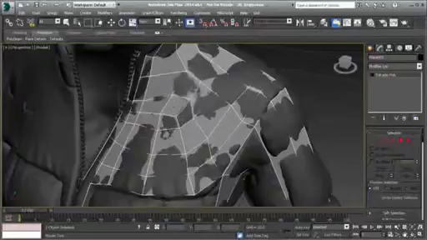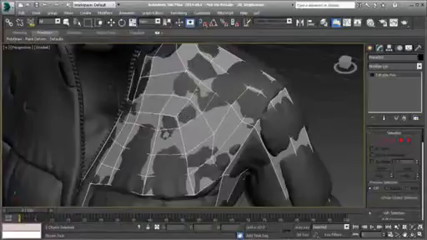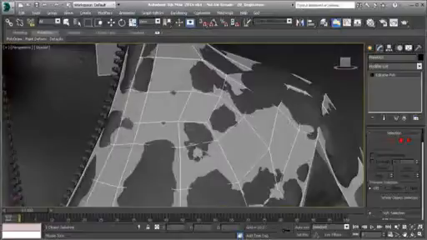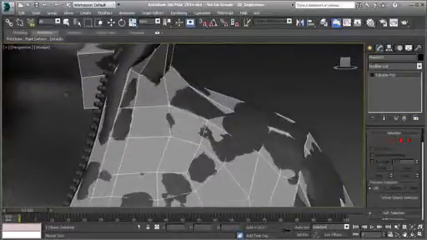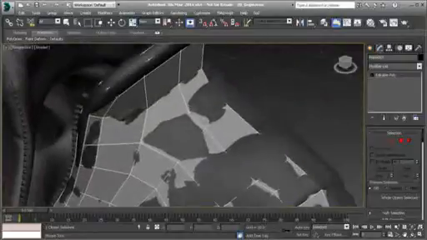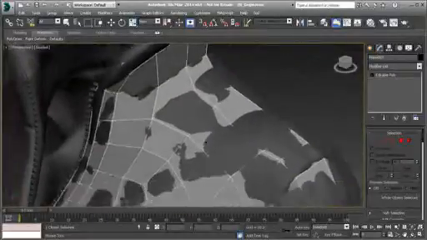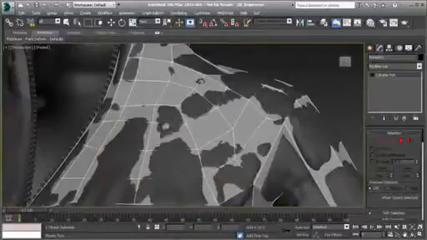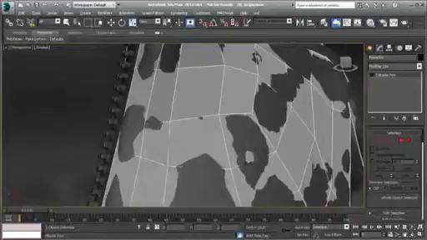In this lesson, we're going to fill in the back of the coat. All right, so we went ahead and started filling in the front of the coat, and now we want to fill in the back here. To do this, we're going to just follow along with the same process that we've been using. One thing that I do want to do really quickly is add a segment right across the neck here. This is just going to help connect it to this piece here.